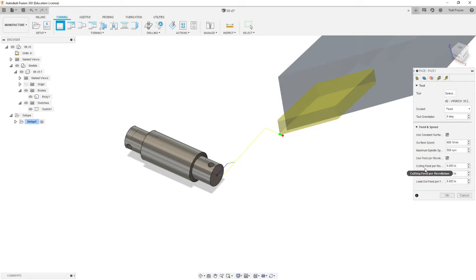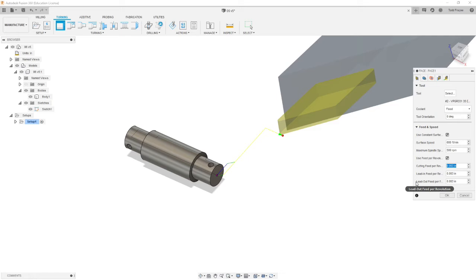Now the cutting feed per revolution, that is the chip load. So when you look at the chip load in the catalog for the insert, that's the number you'd put in there. And that's because it's in inches per revolution. So when you were doing your calculations for mills, everyone's asking, why are there different terms for chip load?